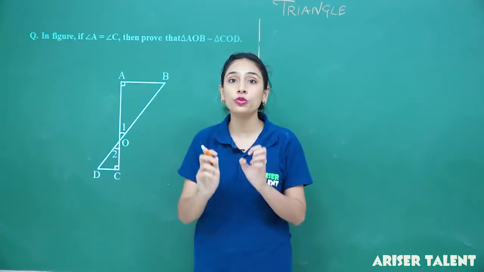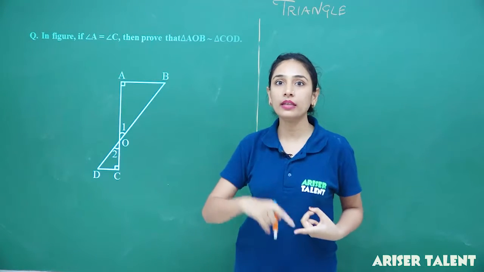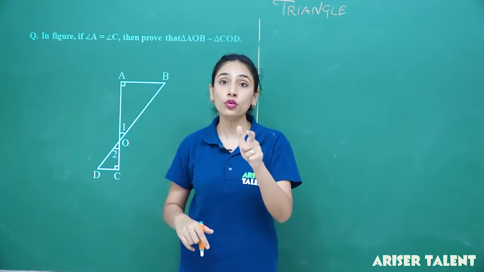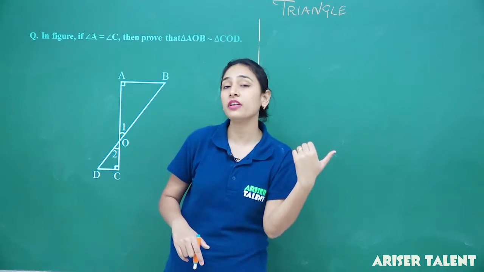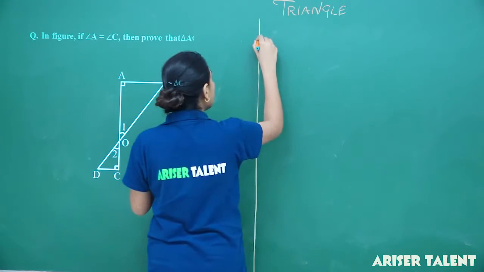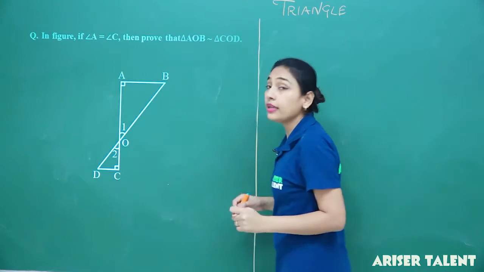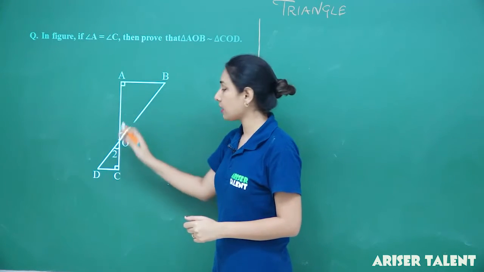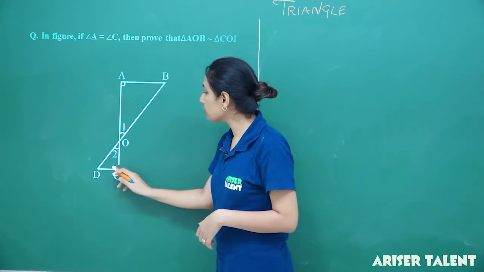Now, if you have to prove two triangles similar, what you have to do? You have to either prove that the ratio of sides are same first, or if you can do this one, then prove that each and every angle of one triangle is equals to each and every angle of the second triangle, and you will be done with your question. Okay, so in this we have given this angle A equals to 90 degree. It's not written here, but you can understand it by this sign. Okay, and this angle C is equals to also 90 degree. So this angle is equals to this angle.